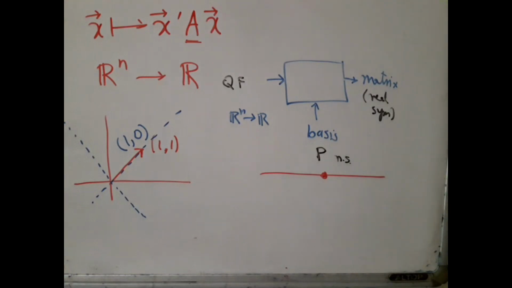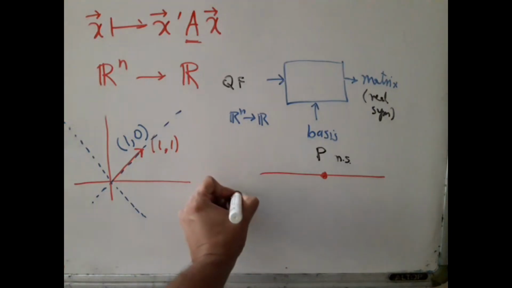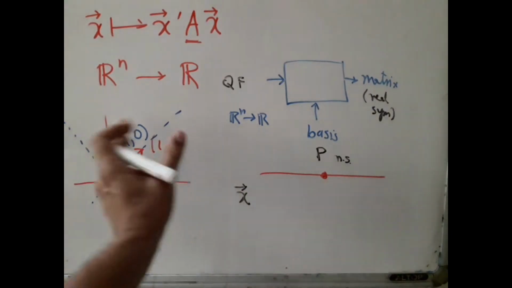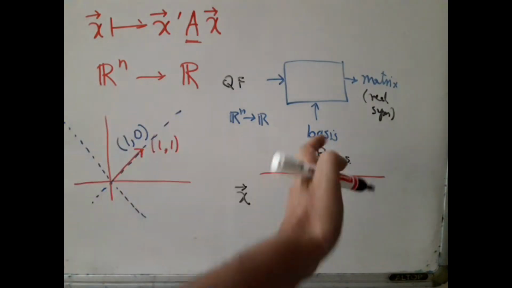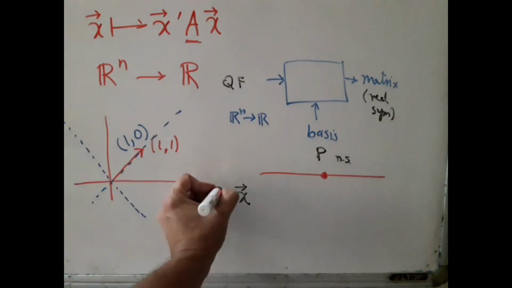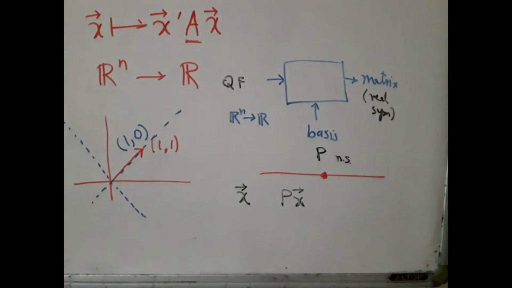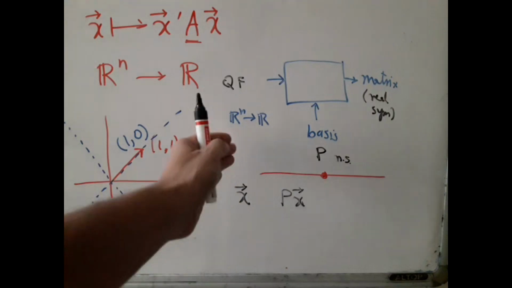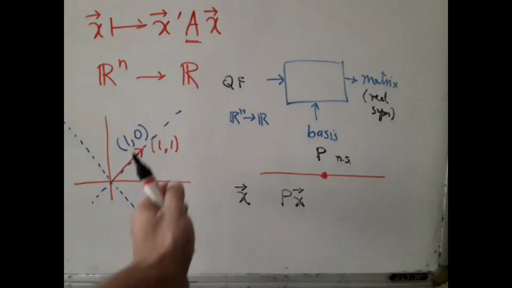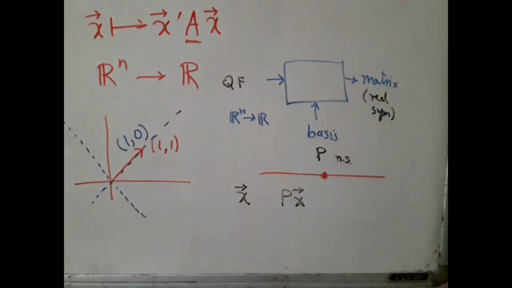Now it is not very difficult to see that the change will be the following. So once I have x with respect to some basis, if I make a change of basis, then in that case this thing will turn into Px. We have seen this earlier also in connection with linear transformation. So if with respect to one basis the representation of a vector is given by this tuple, with respect to another basis where the change of basis matrix is P, the new representation will be given by Px.